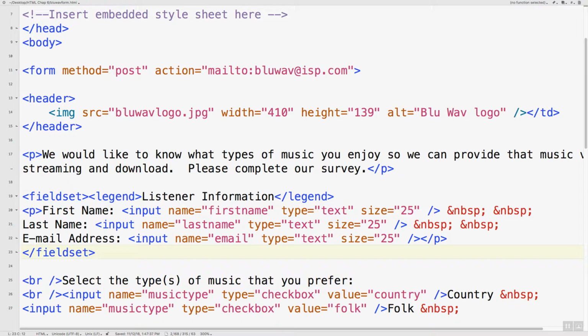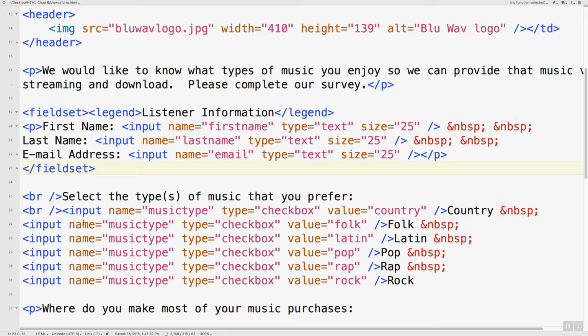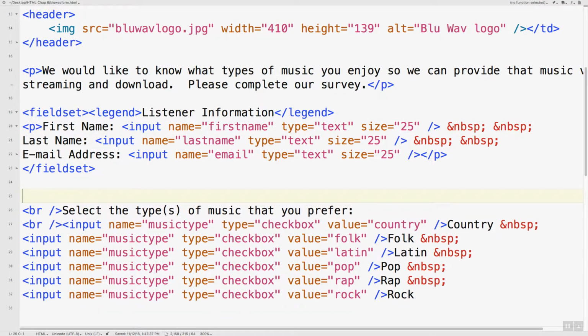If we turn over to page 308, we continue with our other groupings. So my next field set comes before the select the types of music that you prefer. So I'm going to put in my field set tag there. I do want a legend on it because it's the music genre and purchasing habits.